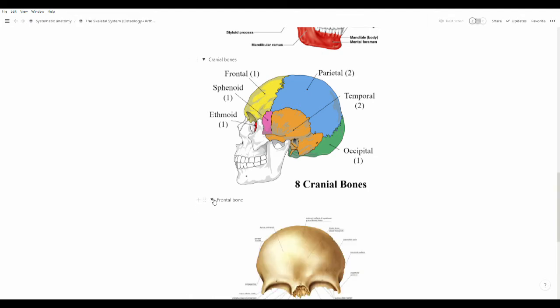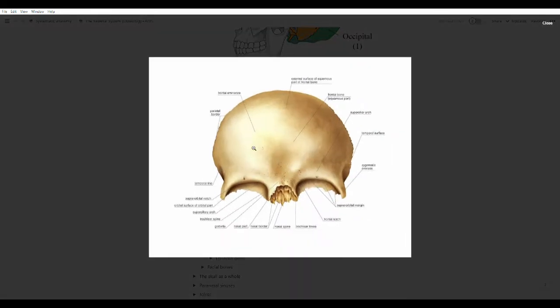Number 1 is the frontal bone. The frontal bone doesn't have anything interesting to talk about, just this bone here. It has the supraorbital notch, this hole here; supraorbital means above the orbit. Here's the orbit. We also have the orbital surface of the orbital part, which means it is in the orbit. If you look at a picture of the orbit and the eye, you're going to see the frontal bone contributes this part here.